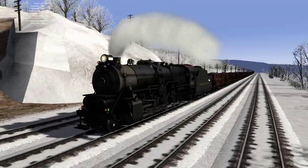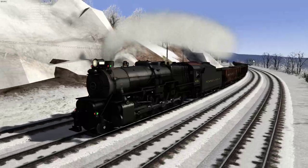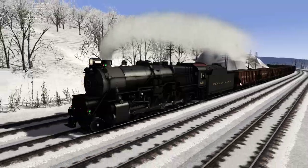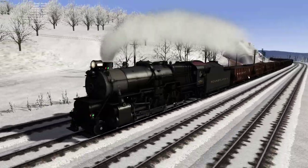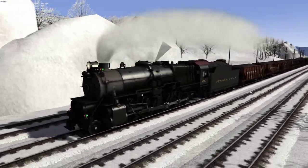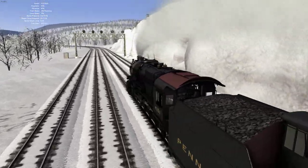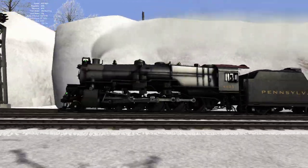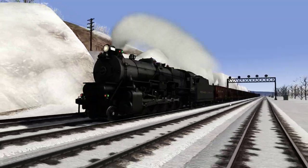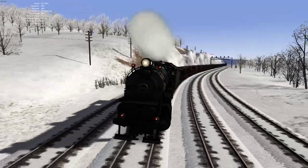It's one of those odd locomotives that you can get away with these mile long... Well, not really mile long. A mile long would be a little bit long for this, but for giggles and squiggles, you can get away with a nice long coal drag, which these locomotives are absolutely known for. All too often we get models whose physics are just not right. Such as the old Nickel Plate Berkshires and whatnot that'll barely run up this hill with a short train.